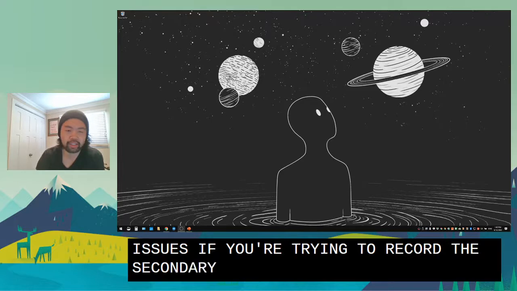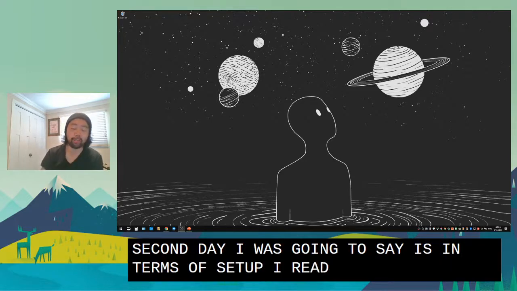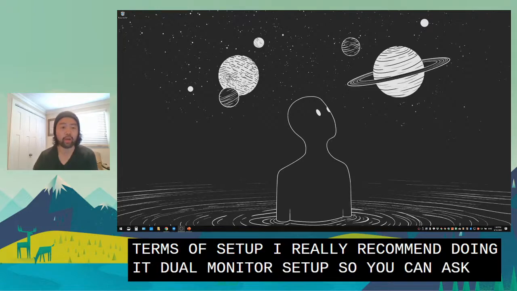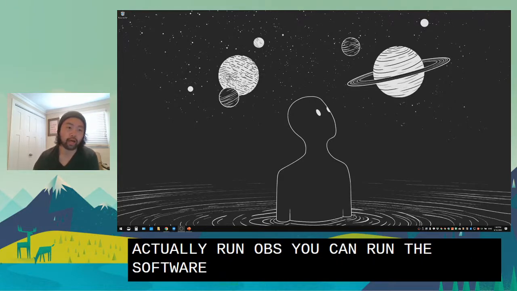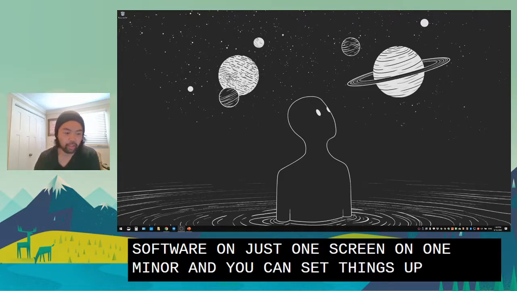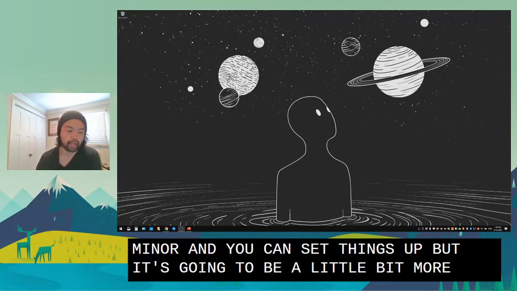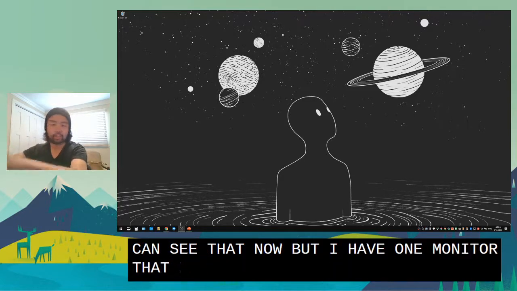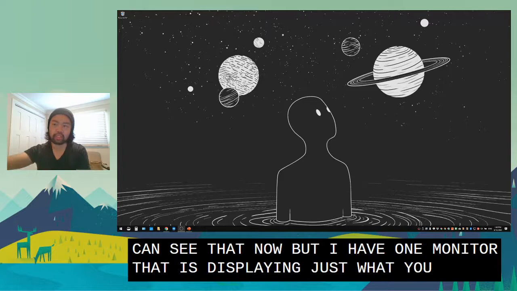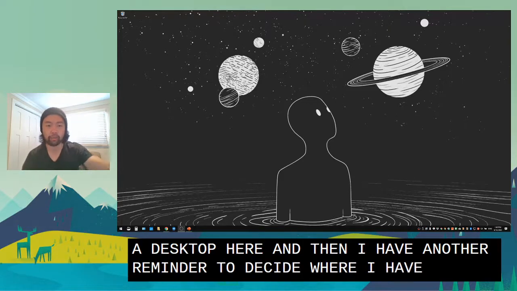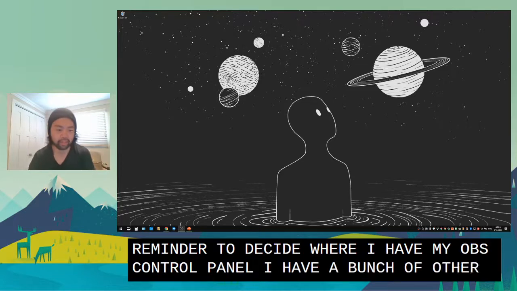The second thing I want to say is that, in terms of setup, I really recommend a dual monitor setup. You can absolutely run this software on just one screen, and you can set things up, but it's going to be a little bit more complicated. With two monitors, you can't see it now, but I have one monitor that is displaying just what you see on the desktop here, and another monitor to the side where I have my OBS control panel and a bunch of other things set up.